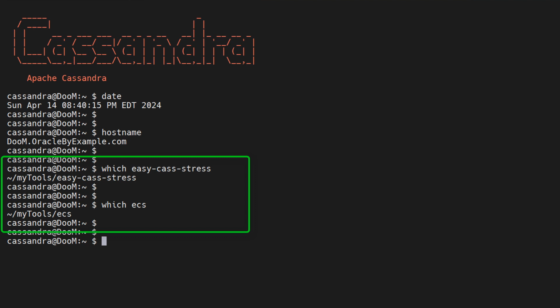We included the My Tools folder in our bash profile, so whenever we log into the server, by default, My Tools is included in the path. The EasyCastStress shell script as well as the soft link we created called ECS are now available in our path. ECS is just an easy soft link we have created for the EasyCastStress tool.